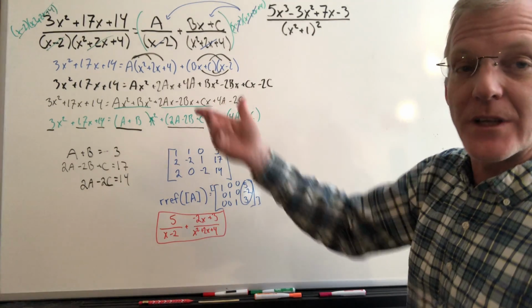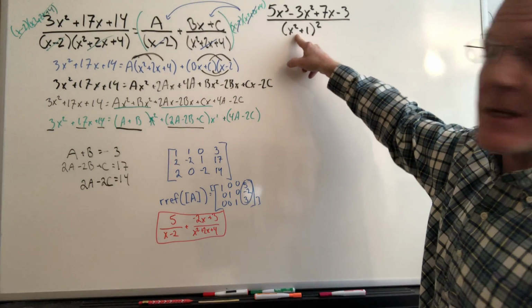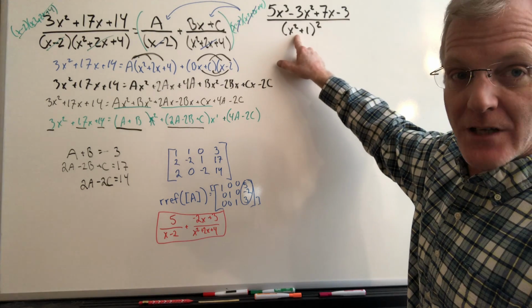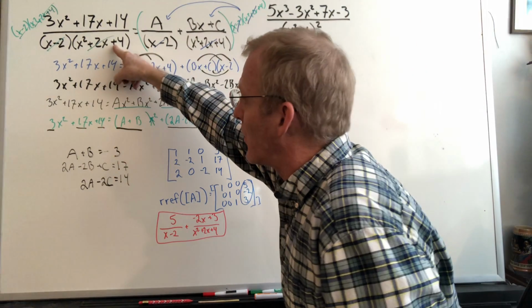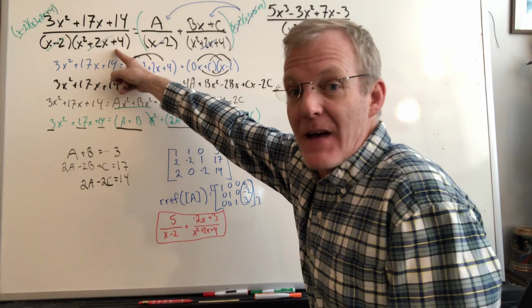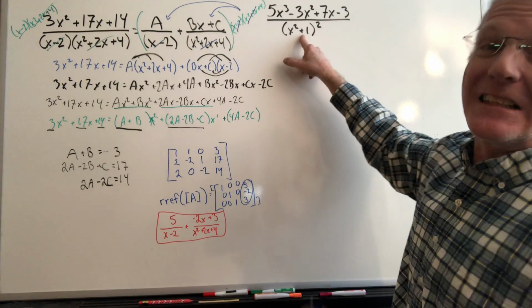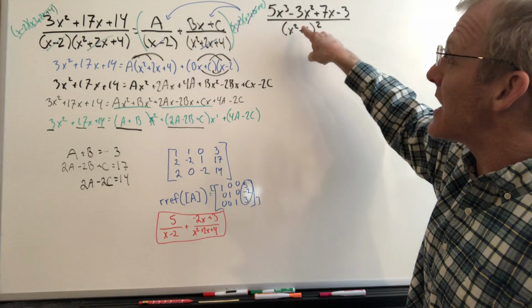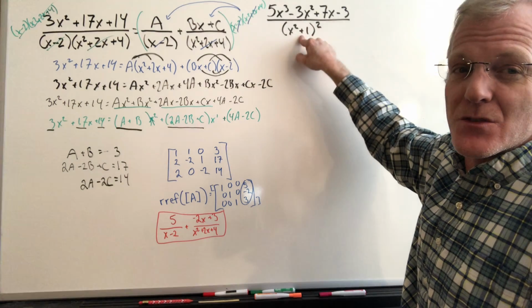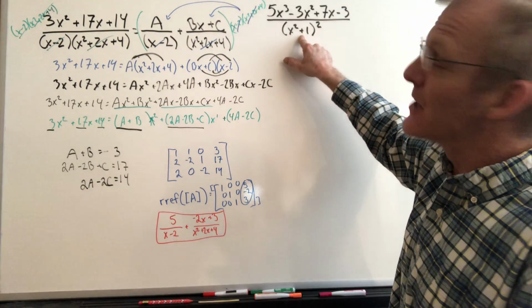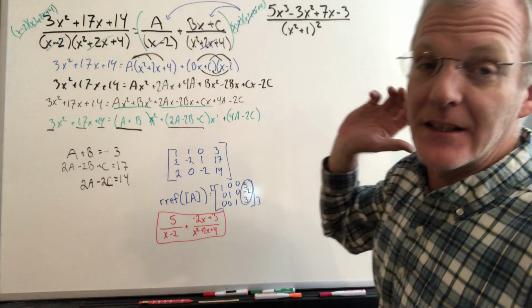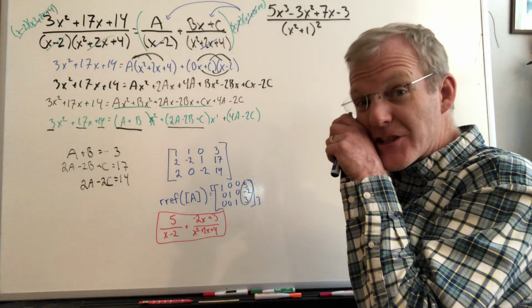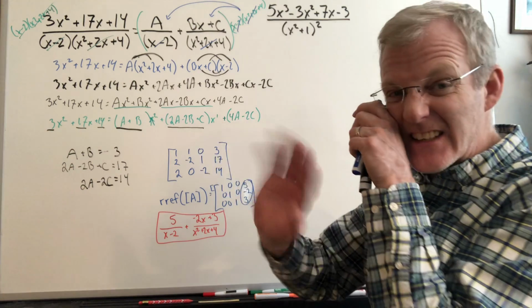This one is only different in that it's got repeating prime quadratics. So remember, a prime quadratic is because we can't factor it. x squared plus 1, it looks like you can factor it. It looks like the difference of two squares, but that's not the difference of two squares. That's the sum of two squares. So we cannot factor this one, at least not in the real number system. Imaginary number system we could, but that's a different day.